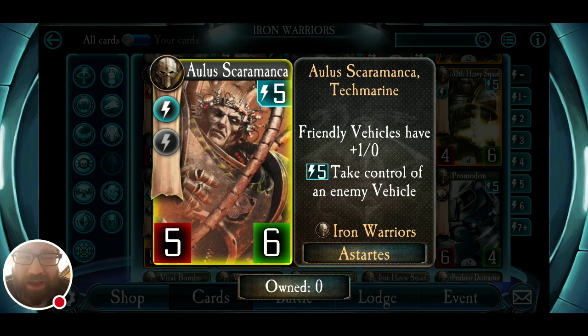as well as how useful it would be, depending on what vehicles you're taking. Now, granted, you take control, and that vehicle also gains the +1/+0. But if they just have a chump vehicle or frontline vehicle, something just not great, then you're better off not taking control of it and just using his attack. I don't know. I'm a little mixed on this guy.